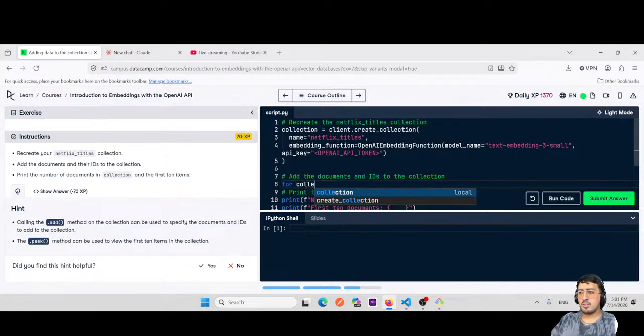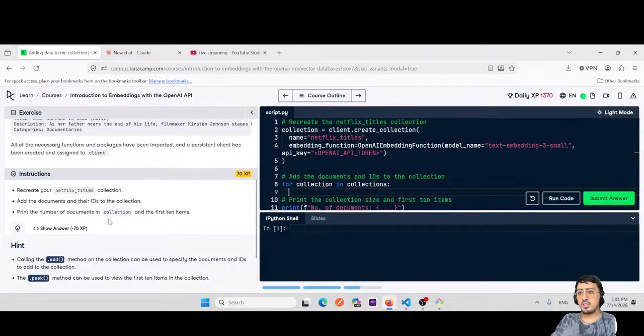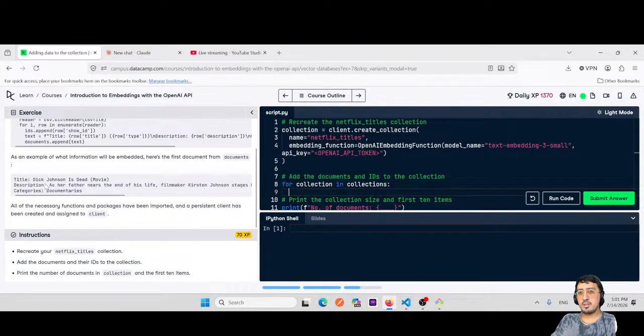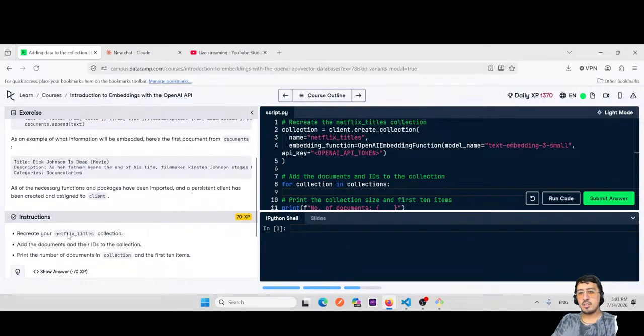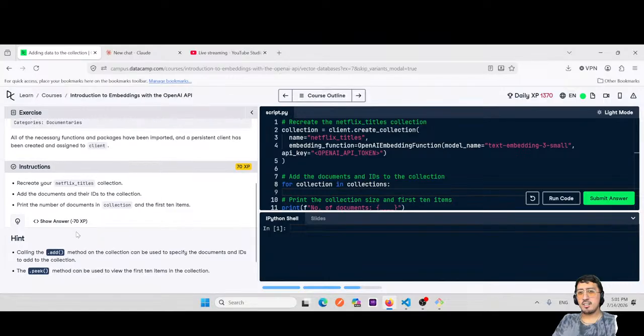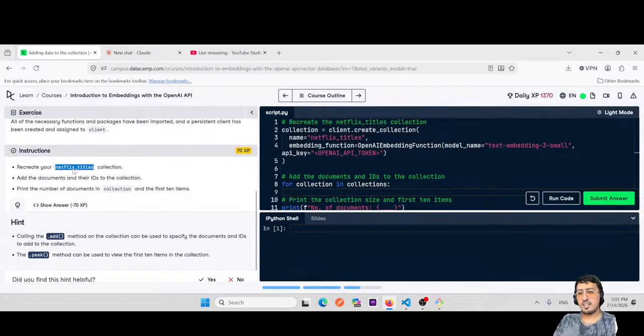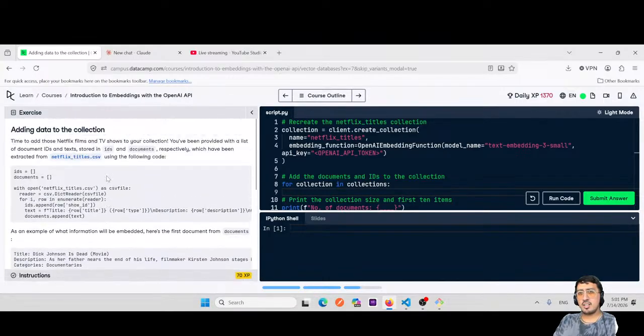So I should do for collection in collections. No, in this case it will be recreate your Netflix titles. Okay, but it's a generator.